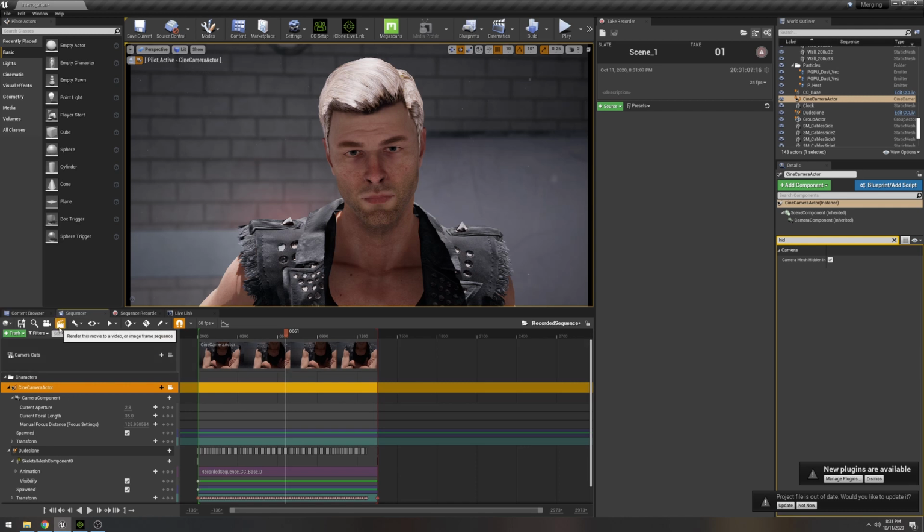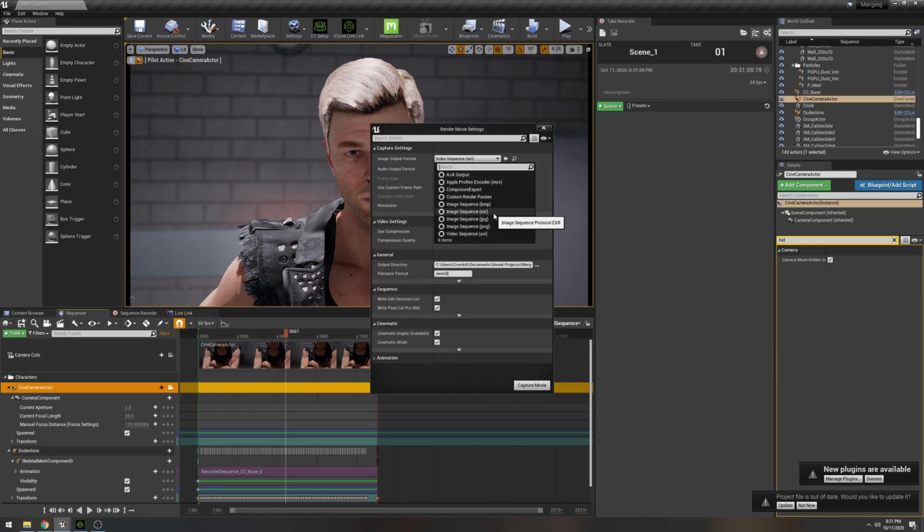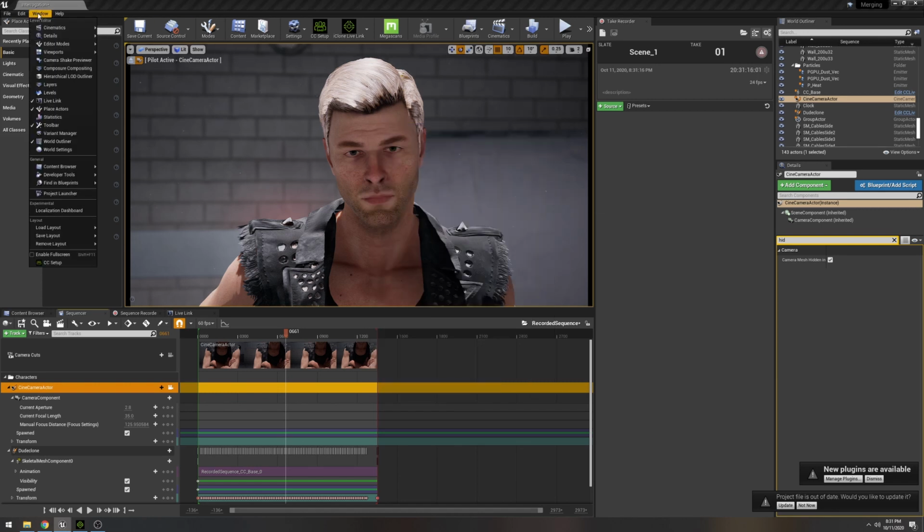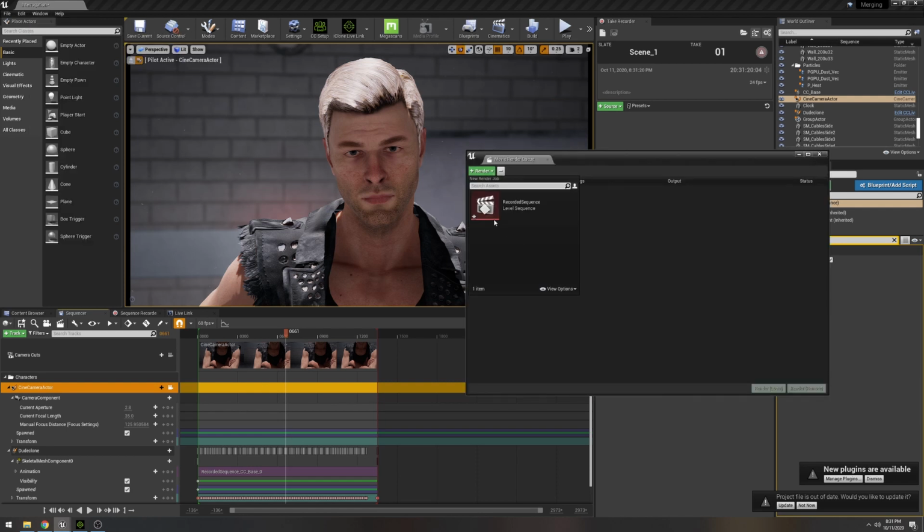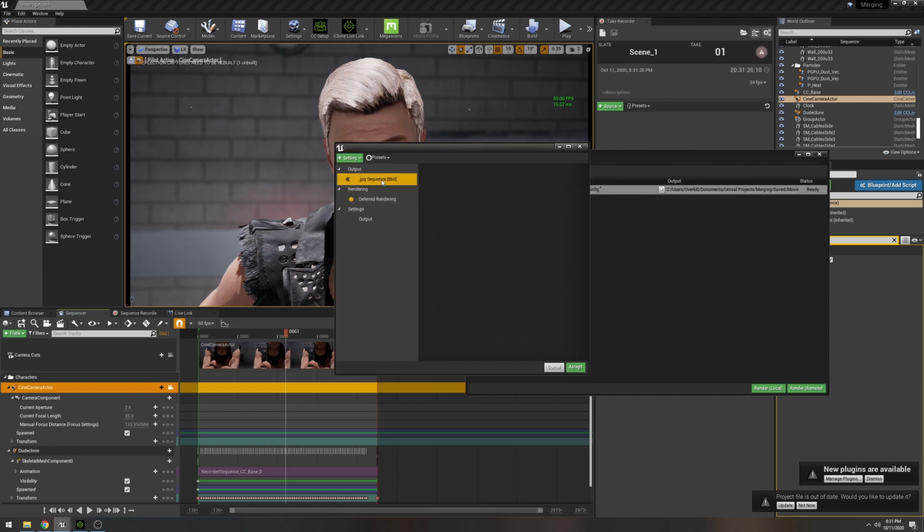So you can either go right here and export it to an EXR, JPEG, or PNG, or custom render passes, or you can use Windows, Cinematics, Movie Render Queue, and do it this way. Select the sequencer that you just had. Just click right here. You can do a JPEG, but if you don't want that, delete it and go back. If you want to do a PNG instead or an EXR, you can do that. So right here, I'll do a PNG.